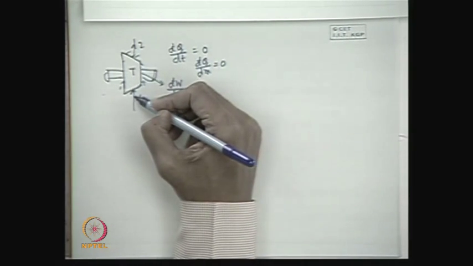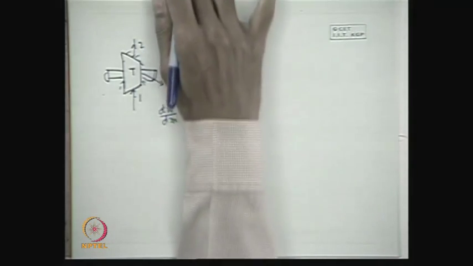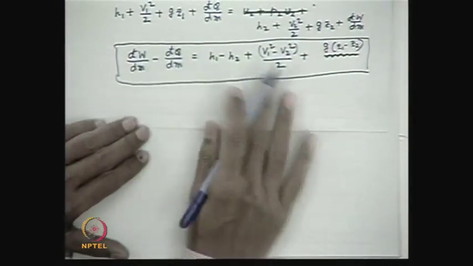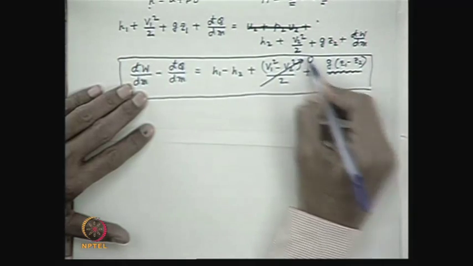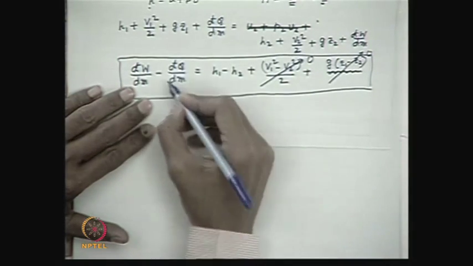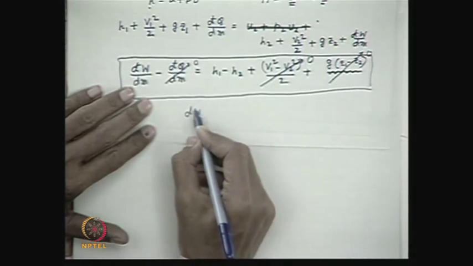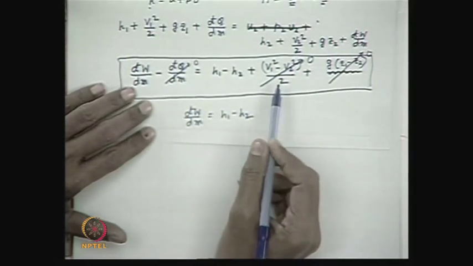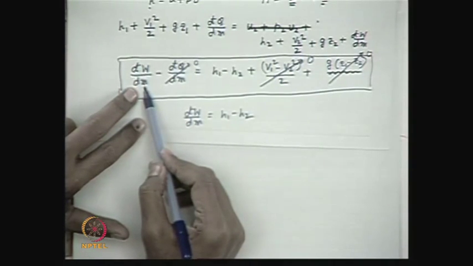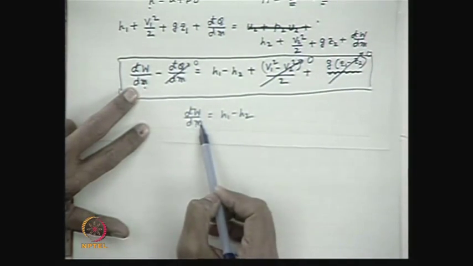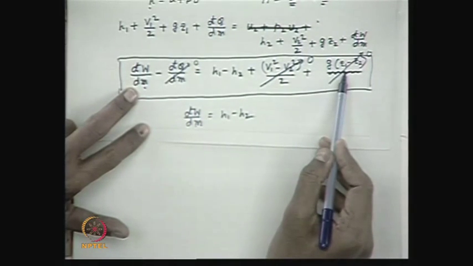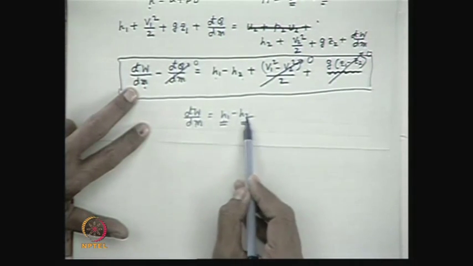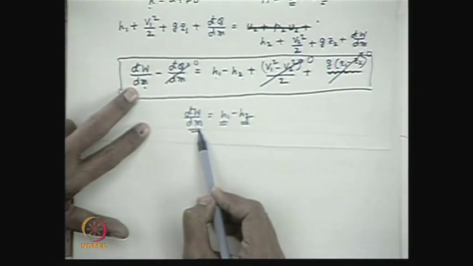And if we neglect the change in the kinetic energy at the inlet and outlet of this turbine and also the changes in the potential energy, then what do we get? We get from this equation, you see that this becomes 0, this becomes 0. So, simply, the work coming out from the turbine in that case is h1 minus h2. And therefore, we see that for only work interacting devices, for example, in a turbine where work is coming out, where the changes in kinetic and potential energies are negligible compared to the changes in the enthalpy, it is the property enthalpy whose difference between the inlet and outlet state straightaway gives the work interaction quantity.